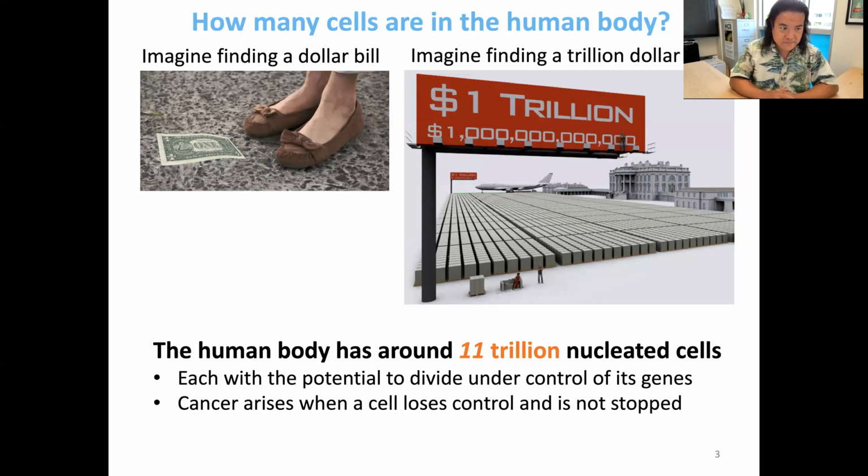In fact, just by your typical everyday being around things like walking from class to class on campus. I know we don't do that anymore. But just walking around outside, being exposed to UV radiation, just from eating different types of foods, you have literally millions of cells in your body that when you woke up this morning were perfectly fine, but by the time you go to bed tonight, there are mistakes in the genomes of those cells due to different exposures. So by the time you go to bed tonight, you have millions of cells in your body that are starting down the pathway to eventually possibly becoming cancer if they're not stopped. So we have really good mechanisms for making sure that doesn't happen.